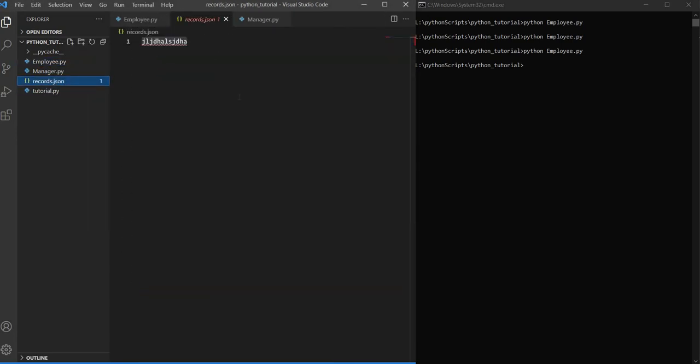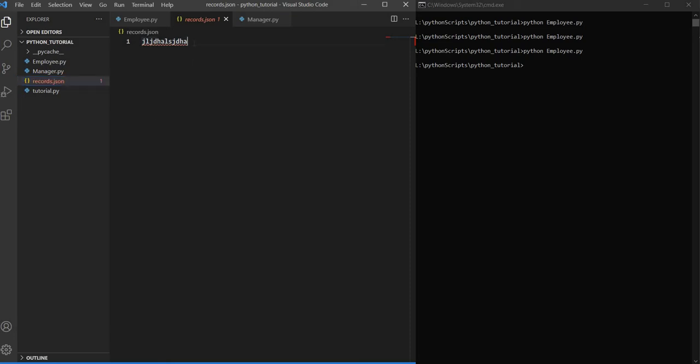In the JSON file, if you are new to JSON, JSON is nothing but JavaScript Object Notation. It's a way of formatting data, generally in key-value pairs. In the previous video, we saw the concept of dictionary. You can consider JSON to be nothing but a dictionary, in the format of a dictionary. And if we have multiple dictionaries, then this file will be nothing but a list of all dictionaries.